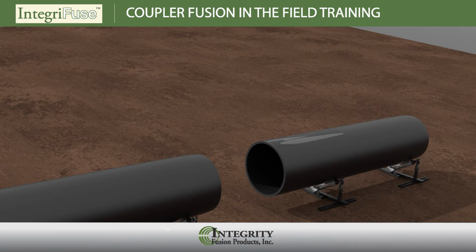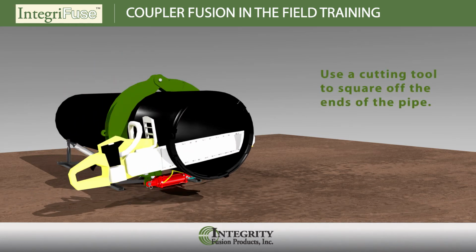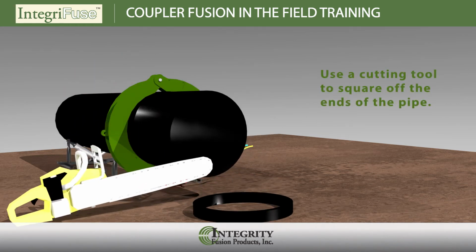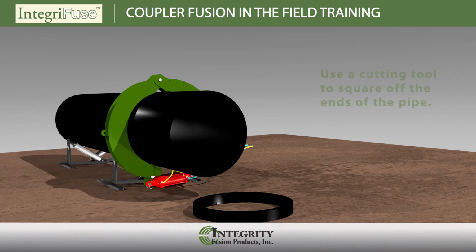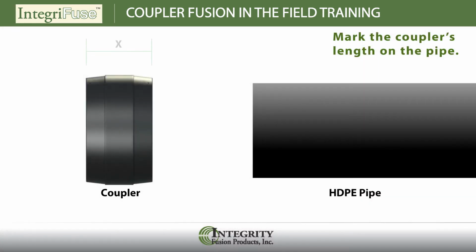Damaged ends, flat spots, and deep gouges in the area to be fused should be cut back to where the pipe surface is in acceptable condition and the pipe OD falls within tolerance. Pipe ends must be cut to as close to a 90-degree angle as possible. A maximum of only 5 degrees deviation is allowed. It may be necessary to use a visual or mechanical guide to help keep your cut square. Mark your stab depth by first measuring the total length of the electrofusion coupler, then making a mark from the pipe end that is 1/2 the total length of the coupler.